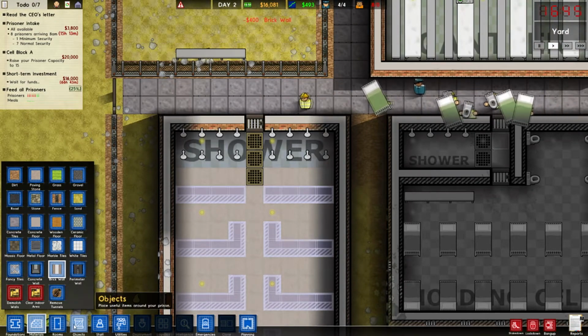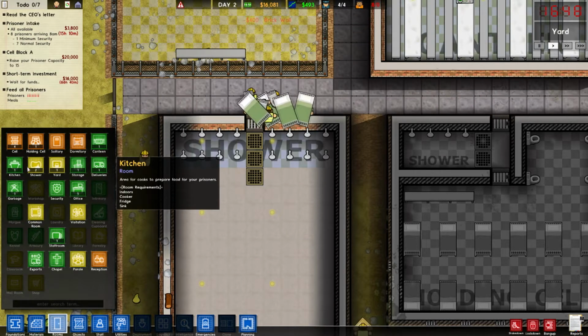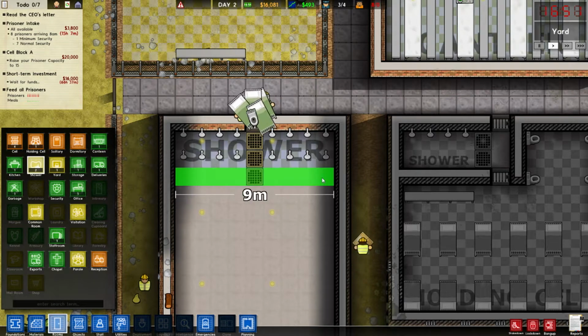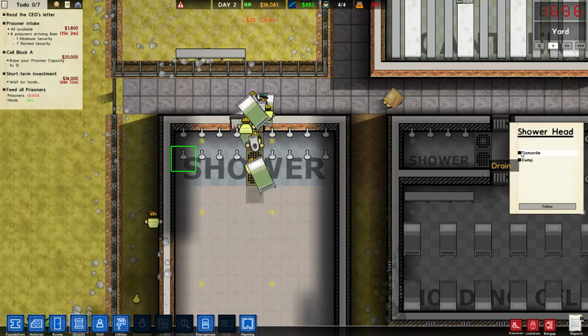I was supposed to make the showers longer. I did give them some more room for that shower. I thought so. Alright, where is shower at? There we go. Alright, that's very easy to fix though. We just tell them to dismantle all these.